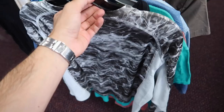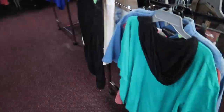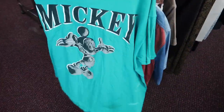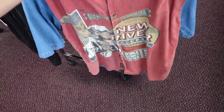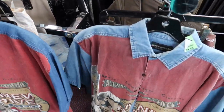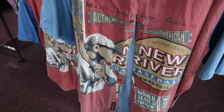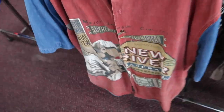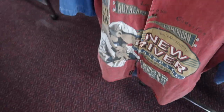I'm gonna grab this SPF fishing shirt for myself. Found this vintage Mickey little hoodie t-shirt, and we found two of these New River baseball shirts. This one does have a gnarly stain though, so I think I'm gonna leave that one - I'll probably just grab the clean one. This one doesn't have any stains. I could try to get the stain out of the other one, but I'd rather not.